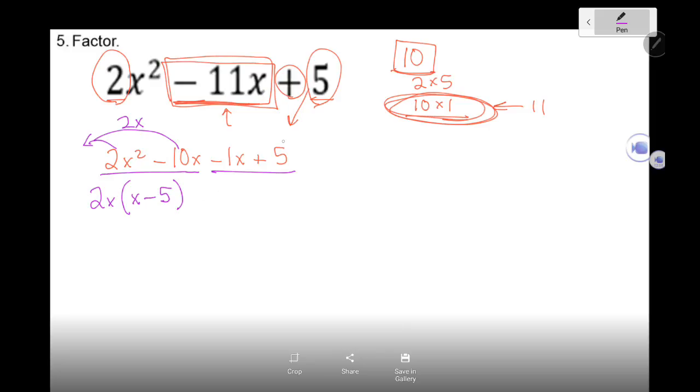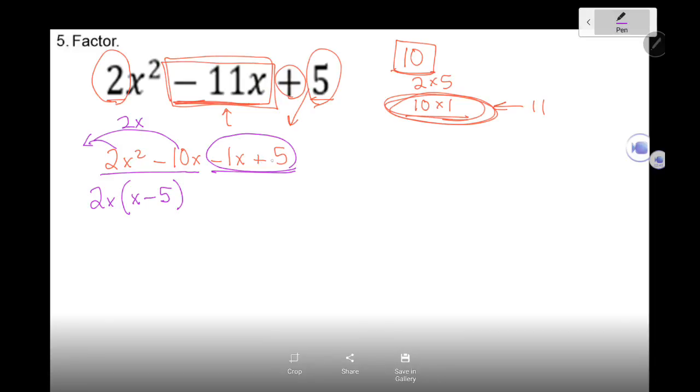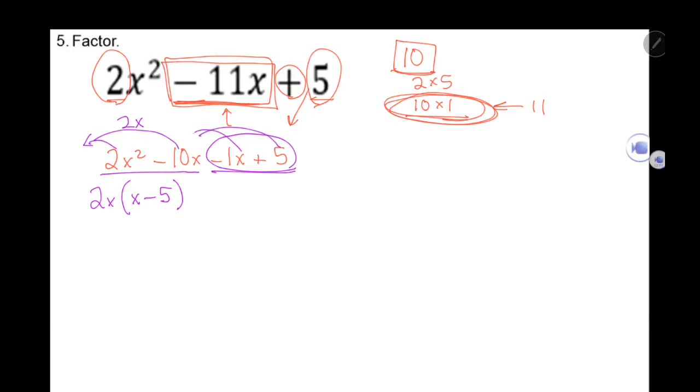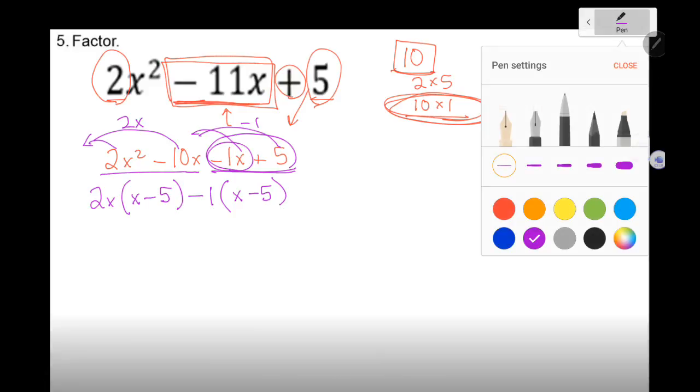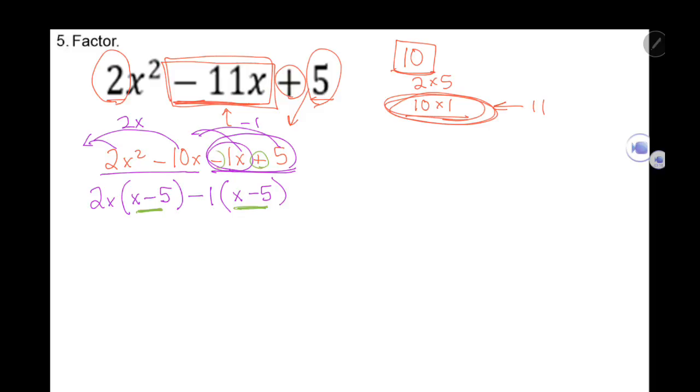Okay. Then over here, I want this to look as much like this over here as possible. So I'm going to factor out a negative 1, out in front. I don't usually write the 1, but there it is. And that makes this become positive, so I have an x, and it makes the positive 5 a negative 5. And I hope you can see the value of doing that. We wanted the inside to be the same, that's why I took out the negative, so this would stop being positive and this would stop being negative, and it would look like this over here.